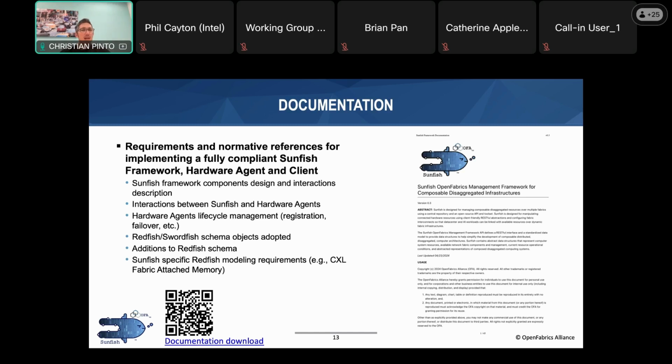It describes the management of the life cycle of the agents, so registration, failover, everything, and which Redfish and Fortwith schema we adopt, and if there is a need for extending those schemas, the specific extensions that we came up with, as well as some Redfish modeling requirements that Sunfish is expecting, for instance, for CXL fabric attached memory.